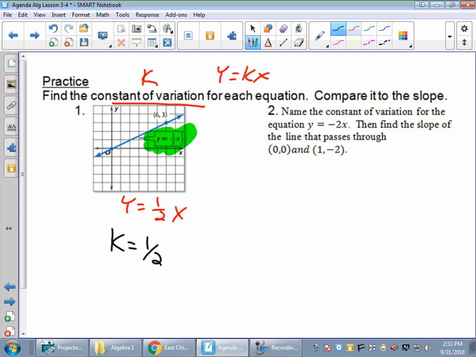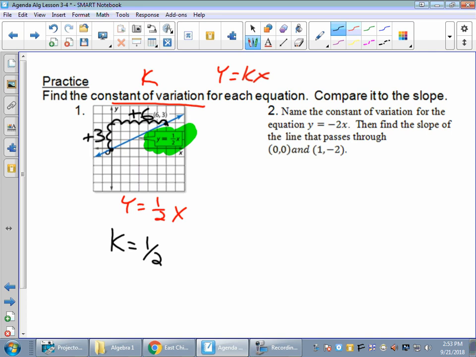But now let's compare it to our slope. We know how to take slope a couple different ways. So we have the graph here. Let's just use rise over run. We have this point here, and we have this point up here. So let's go with the rise. 1, 2, 3. So we are going a positive 3 because we're going up. And now we're going to go from this point over to our second point up here at 6, 3. And we went 6. Going 6 to the right is positive.